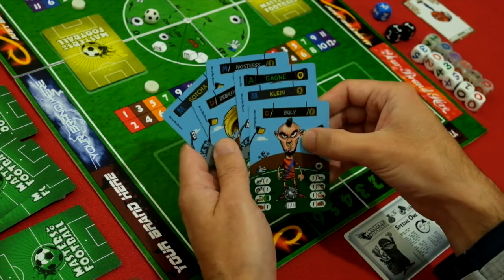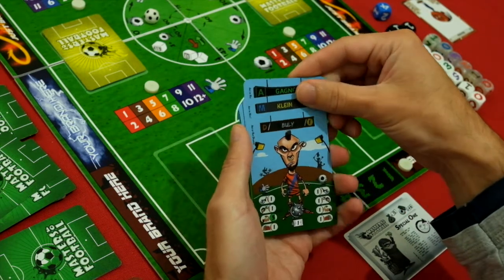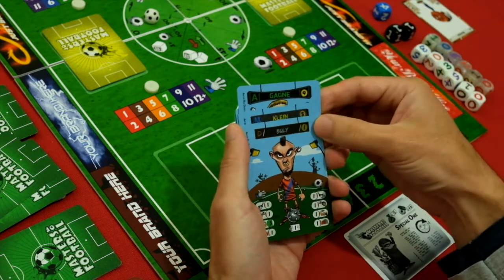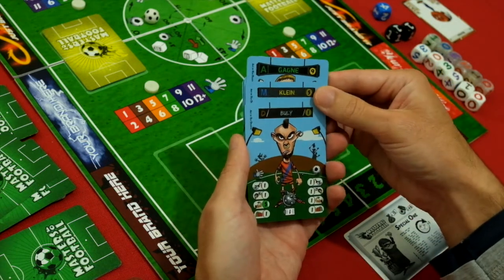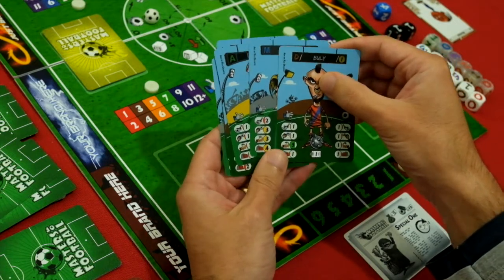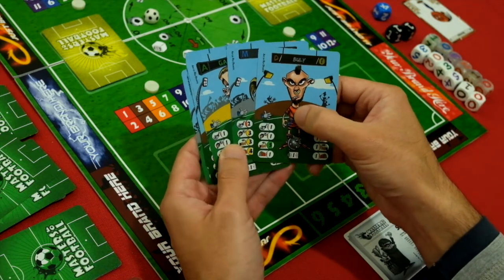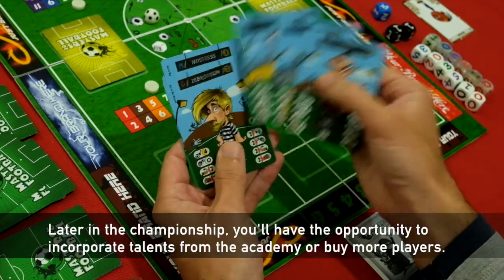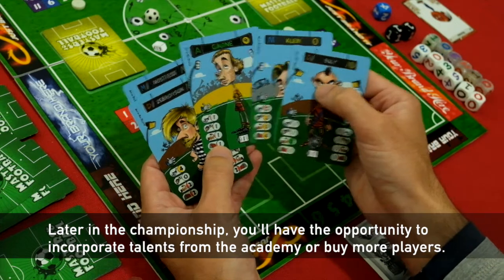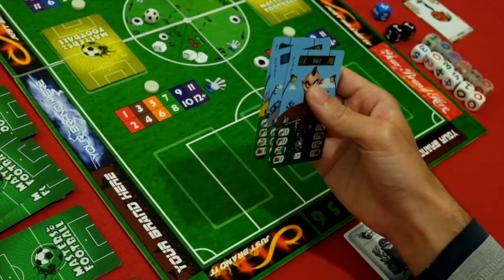I could keep that 1 million and get a wood player to fill in, but I think I can have a strong team when playing the aggressive style if I buy this defense player. So this is going to be my team, and I'm going to discard the remaining players.